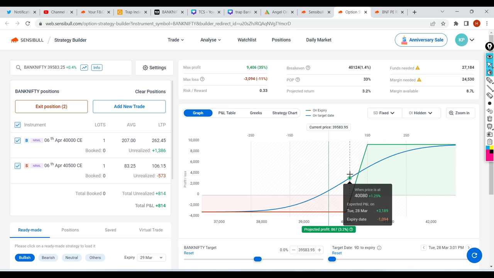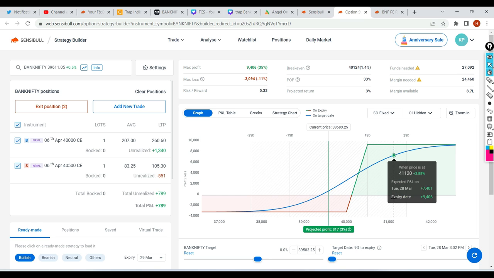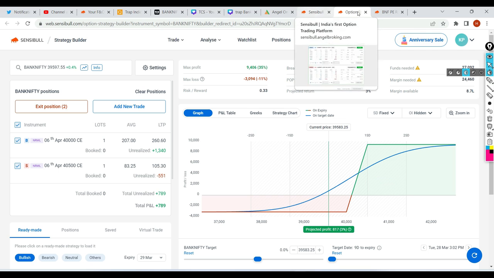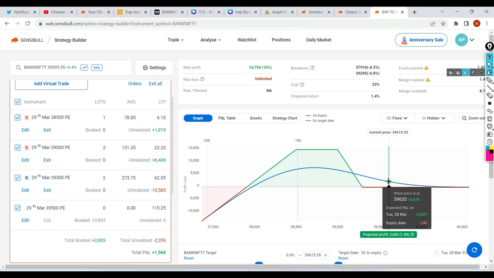Okay, I'll explain. Let's say Bank Nifty makes 1.51%, so this trade would give me almost 3500. Tomorrow I'll decide whether to hold or exit this trade, because 3500 on a capital of 24,000, guys, you do the calculation, what is that percentage? If required, I'll retain this trade, or else I'll exit, or else I'll convert it to a butterfly, all the adjustments that we do. But this trade, guys, will give you zero loss.